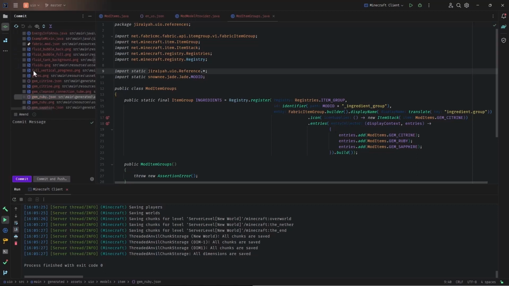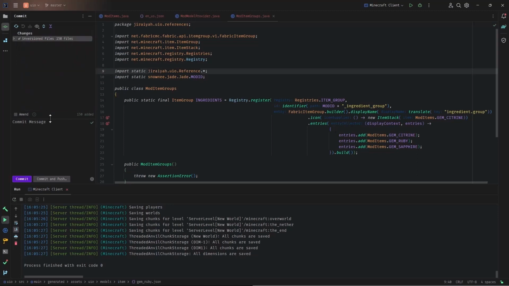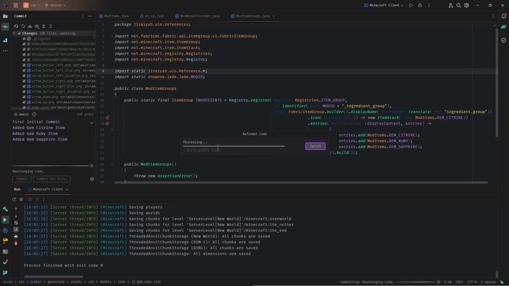So just check this mark, and now we can say first initial commit added gem citrin, added gem ruby, added gem sapphire, and I will call them items so that I know that, hey, I just added the items there. So commit and push, or you can just choose commit if you want, and it will reformat my code because I set it to reformat and clean up my code.